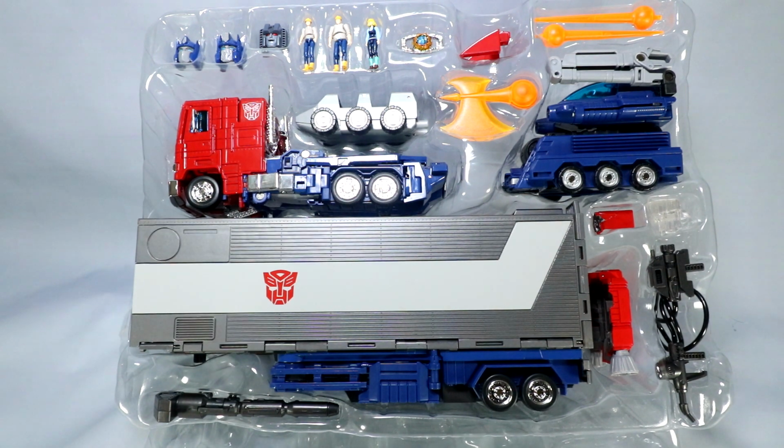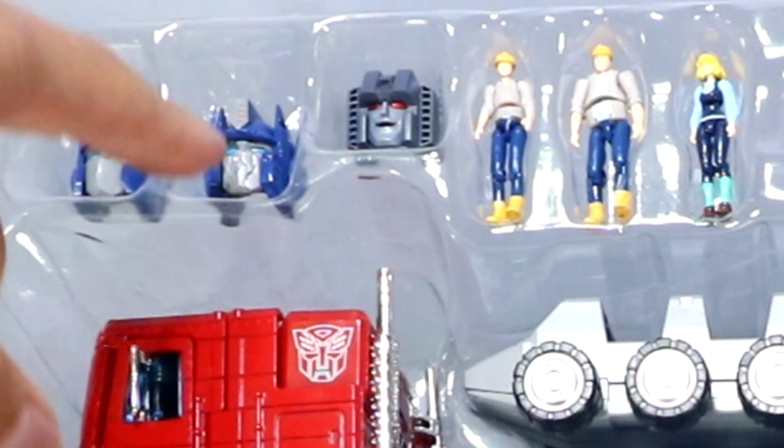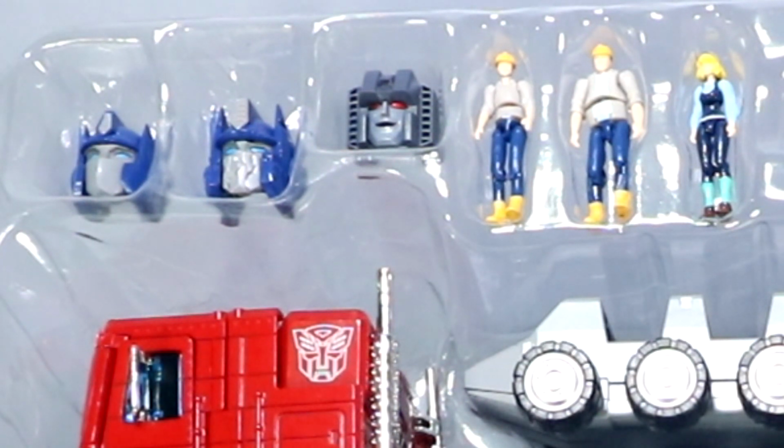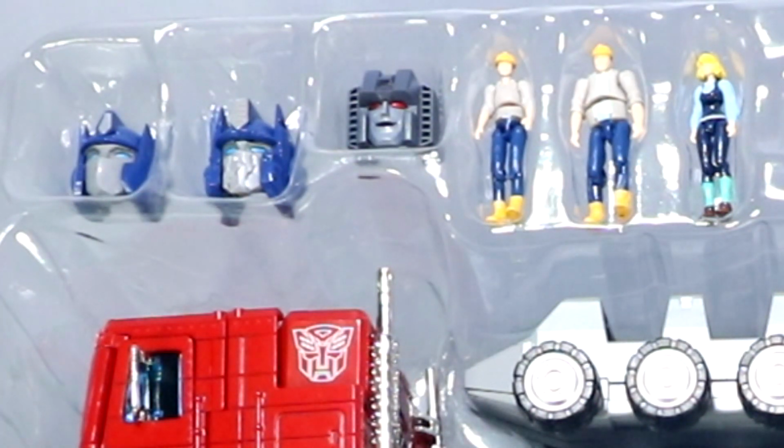So for a quick overview of the pack out here before we get these things out and take a look at them closer and start to play around with them, you get a couple extra head sculpts here just for the different cartoon looks he had through the various seasons. You get a battle damage head sculpt from the 1986 movie. You get a Starscream head sculpt from the movie where Starscream was disguised as Optimus Prime. You get 3 minifigures, Spike, Sparkplug, and Carly. I will say my first reaction to them was like, but believe me, they will grow on you and you will be impressed by some of the gimmicks they have.